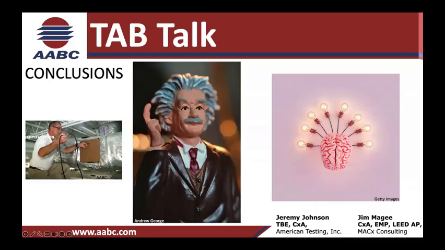So I will do, let's see, this one says, what are some key considerations when coordinating TAB activities with other trades, such as controls, mechanical contractors, to minimize delays? I think that's specific to the TSB side of it. Because if I look in, one of the things it says is the TSB agency shall interface with the mechanical, electrical controls, and other specialty contractors, which you would definitely have to have the general involved in that too. How are you accomplishing that?